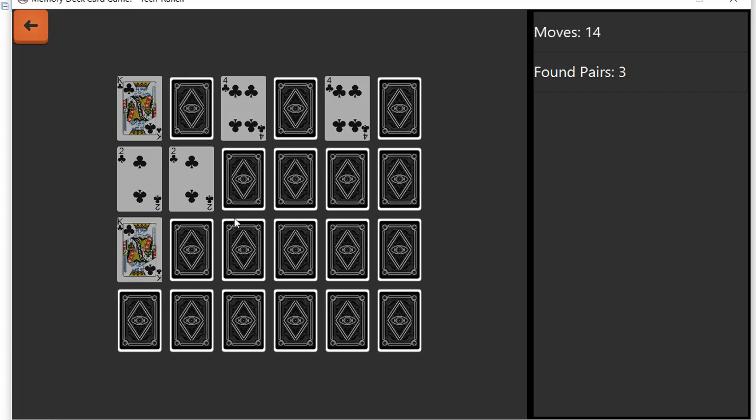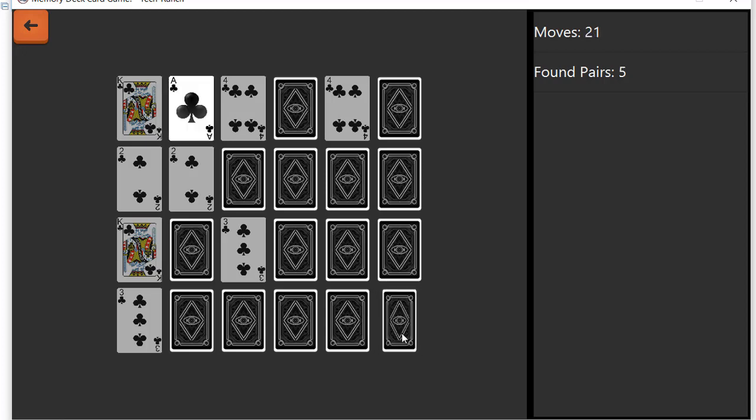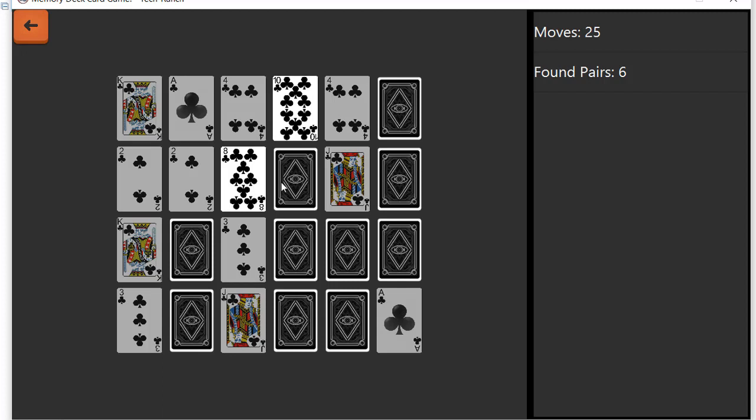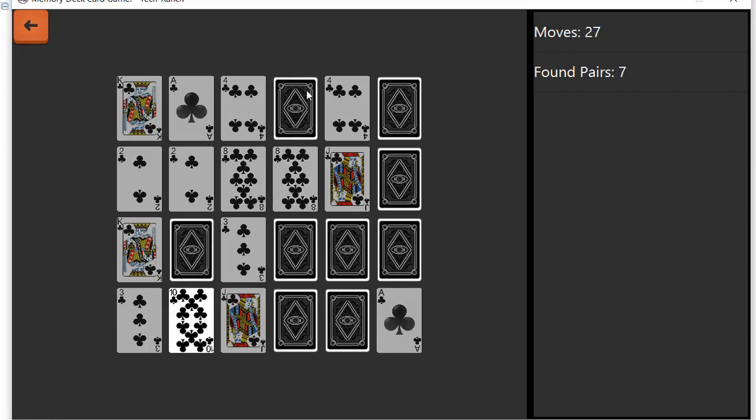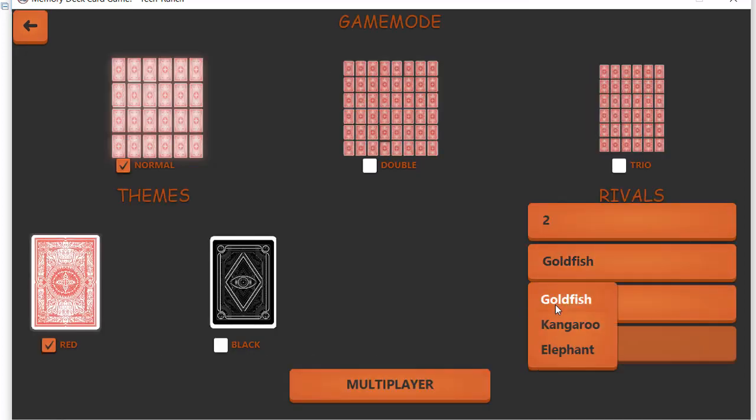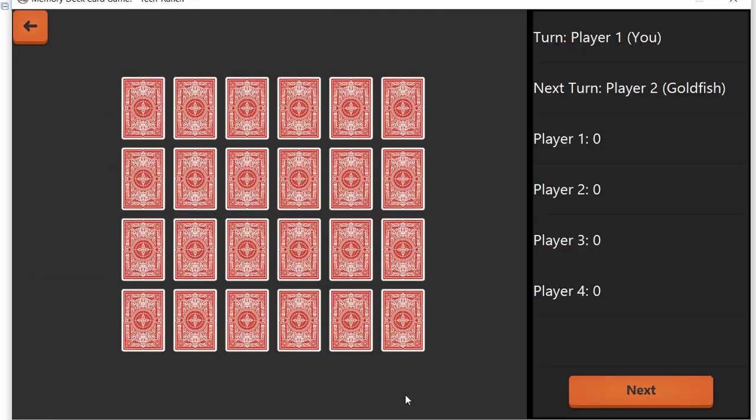So what you can do, if you want to see, you can change the things like this. You can choose the different characters, just for assumptions. So we basically have 4 players now. You and 2 goldfish.